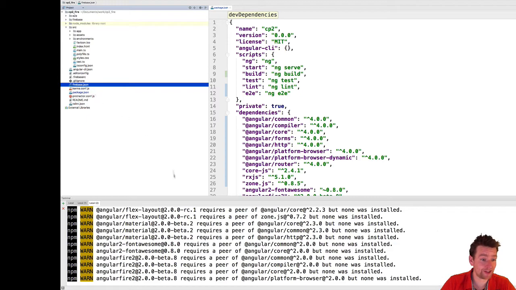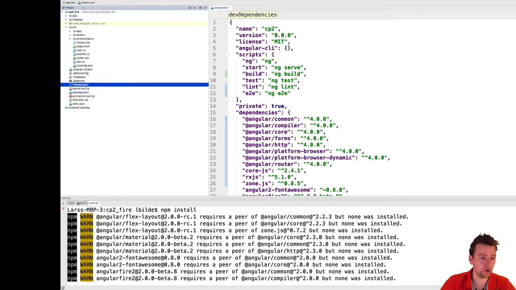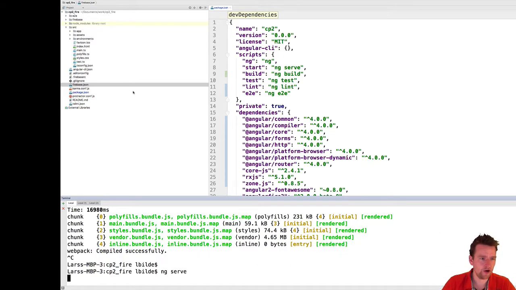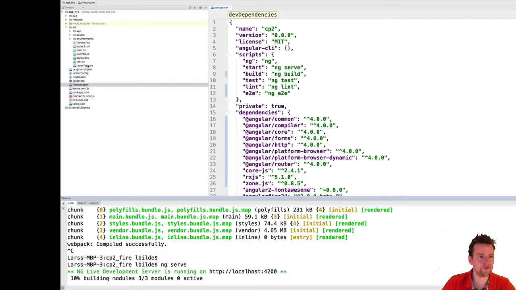We now have a new package.json file that can actually do most of what I want. And let's just do an ng serve as the last thing here to see if we can actually run now, or if we're getting an error. And I have a feeling we're going to get one error that we need to fix before we can actually continue, and that has to do with animations.